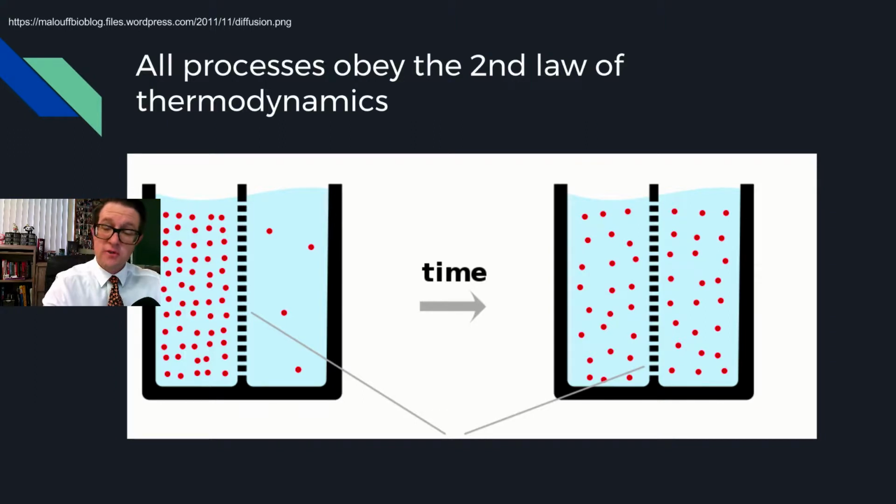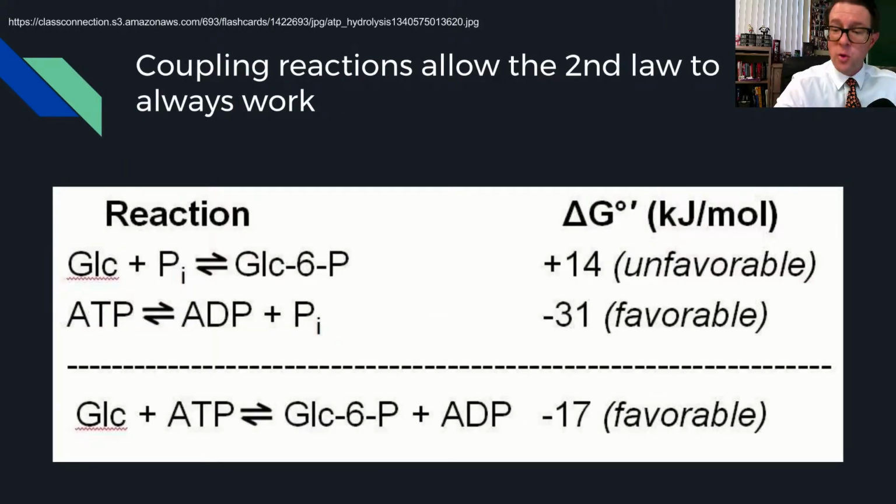And it turns out the second law of thermodynamics will dictate if certain processes are allowed or if they're not allowed. So what we always have to do is ensure that whatever is happening follows the second law of thermodynamics. So what could that be like? It could be like moving things from a low concentration to a high concentration. That doesn't follow the second law of thermodynamics, so we need to have a way to fix it.